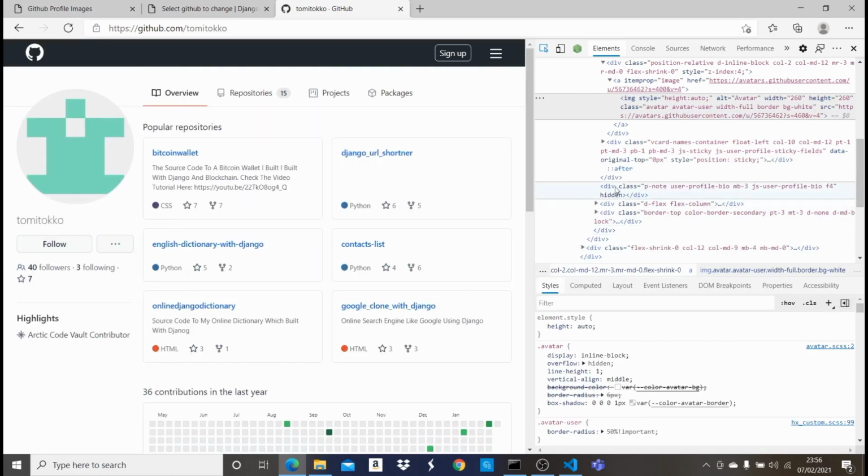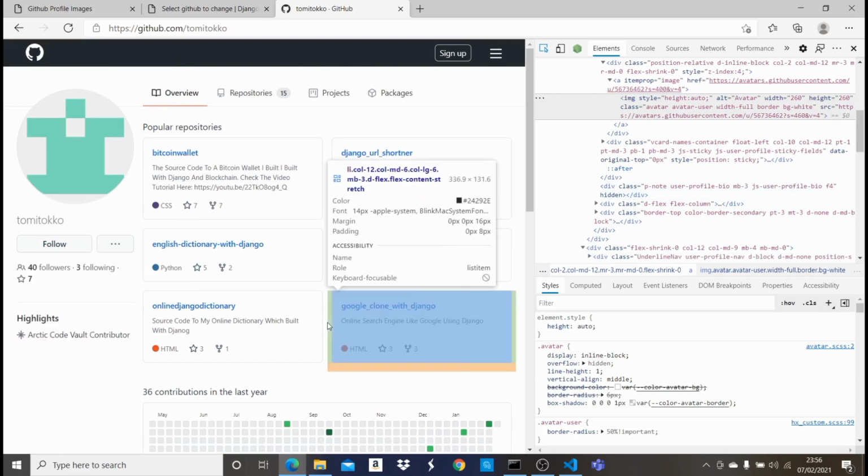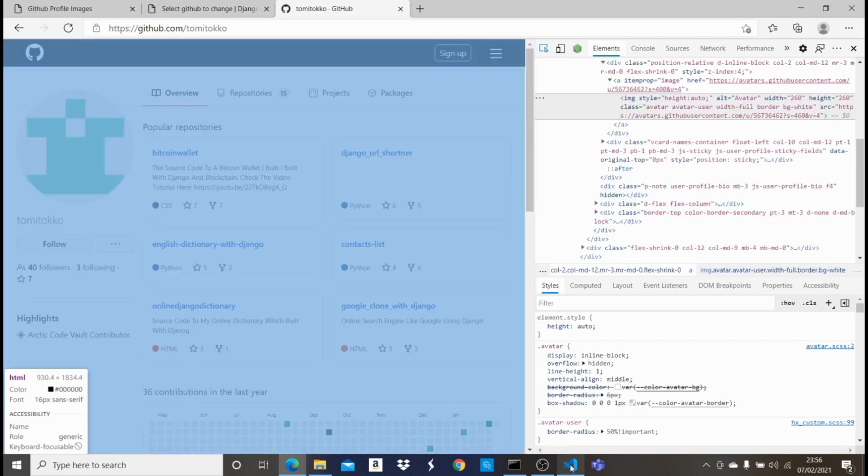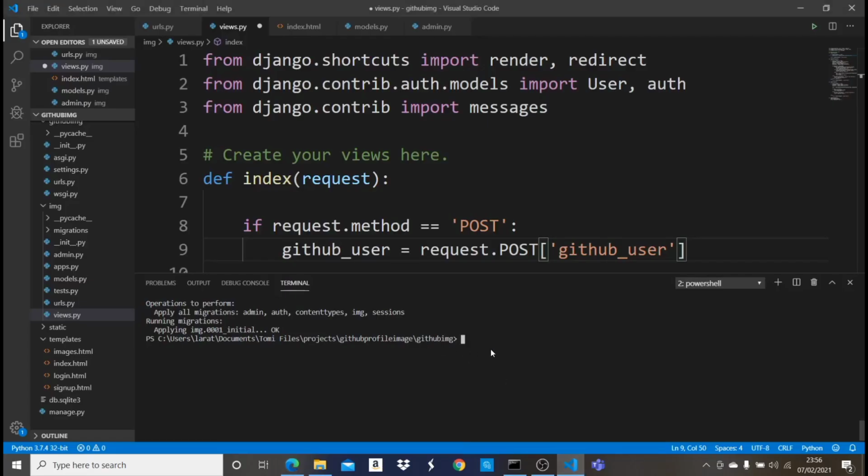So for us to be able to perform this type of magic, if you think it's magic, we're going to come into our code. We need two Python libraries. These Python libraries are requests and beautiful soup. Requests with an S. So we need to install requests. We're going to say pip install requests.